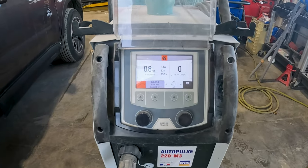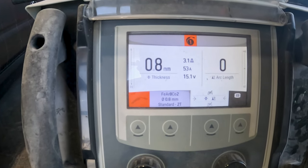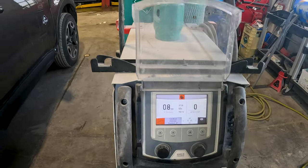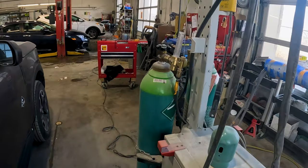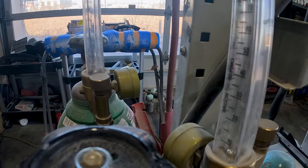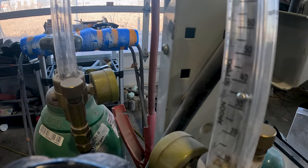The welder that I'm using is the GYS AutoPulse. I'll have the welder set at 0.8 millimeters, which sets the welder at 3.1 meters per minute, 53 amps, and 15.1 volts. The gas is Fairline X2 set at 35 cubic feet per hour.